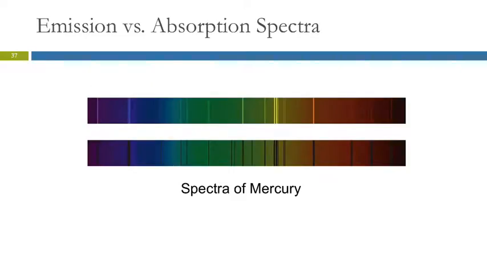So we can look at emission spectra. We can also look at absorption spectra. You can shine light on an element in the gas state and get it to absorb light and look at what light passes through. This would be the emission spectrum, where you get bright lines, and this would be the absorption spectrum, where you get dark lines. So it's absorbing the light in the same place that it would emit the light if it was the opposite.